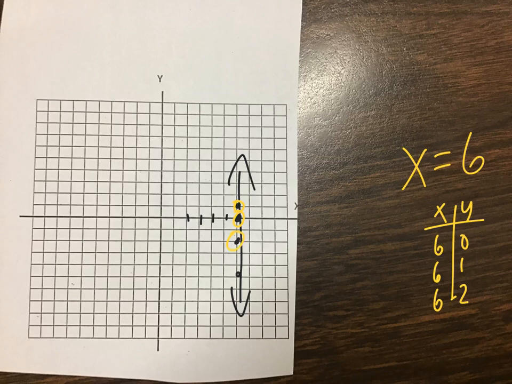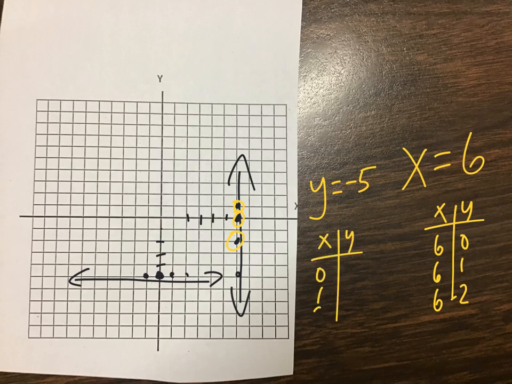And the y is the opposite. Let's say we had y equals negative 5. Okay, so where is y equal to negative 5? 1, 2, 3, 4, 5, right there. And then where else? Here and here and here. And it makes this horizontal line right there. And again, I can plug in whatever I want for x, but y is negative 5, isn't it? And I just plot those points. And there's my line, okay?